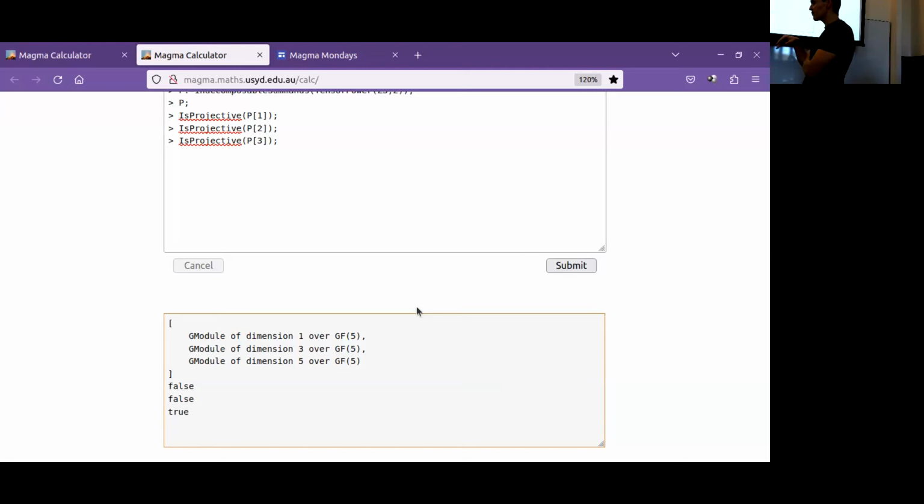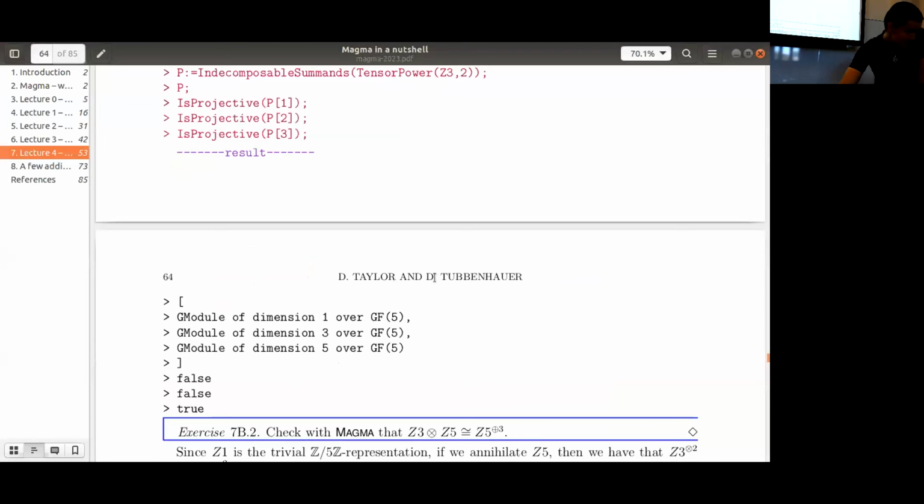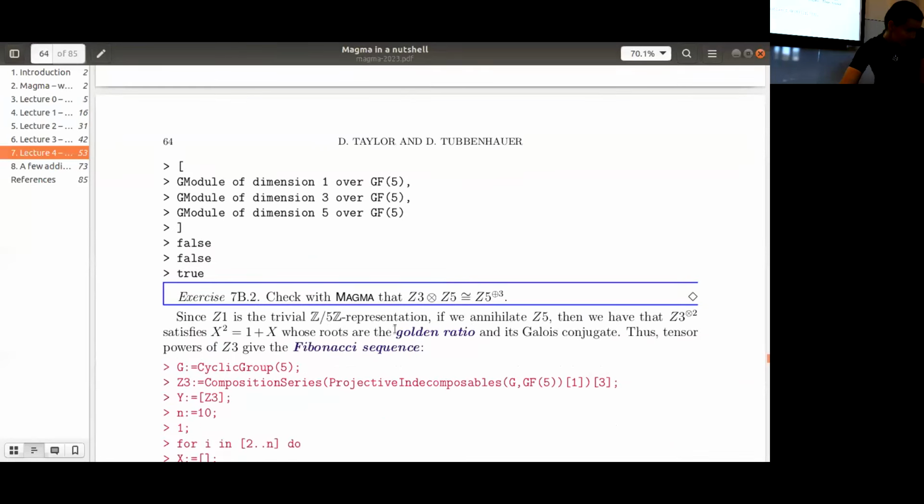Let's make the count: 3 times 3 is 9, and 1 plus 3 plus 5 is 9. So that's the decomposition of the tensor product. In case you ever wonder how Jordan blocks in characteristic 5 decompose, this is how. Okay, I've written it down for you.